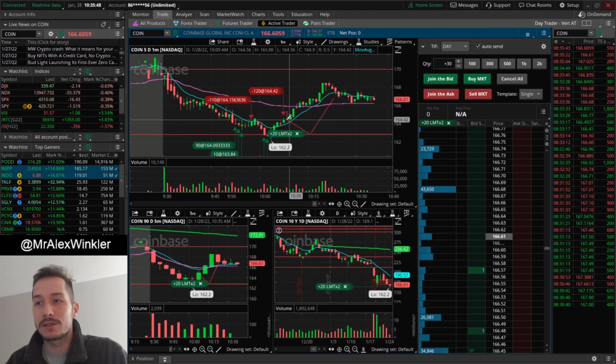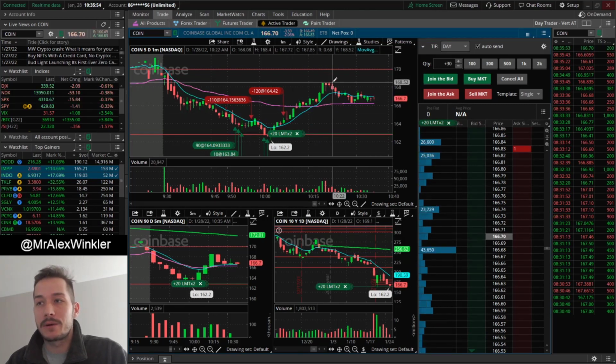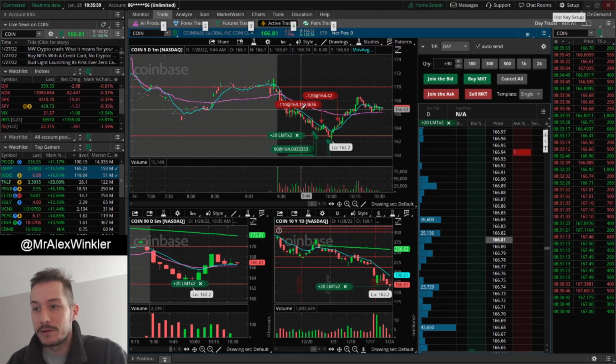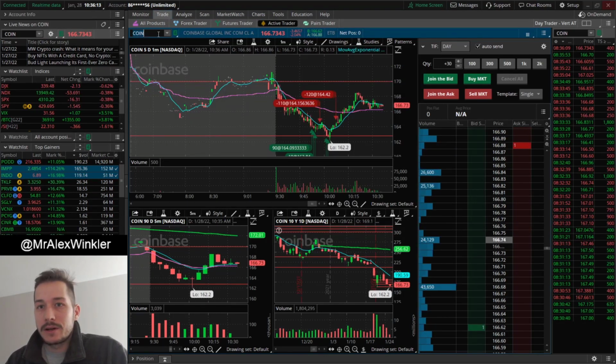That was actually my goal. So basically taking profits here, waiting for that second trade, and then selling on a move back to VWAP. I really didn't think we were going to get a move like this, no sir, but we did. I think I even have a limit order open on this one as well, so I'm going to remove that limit order. So yeah, at the moment, I don't really see another trade on this one for me.